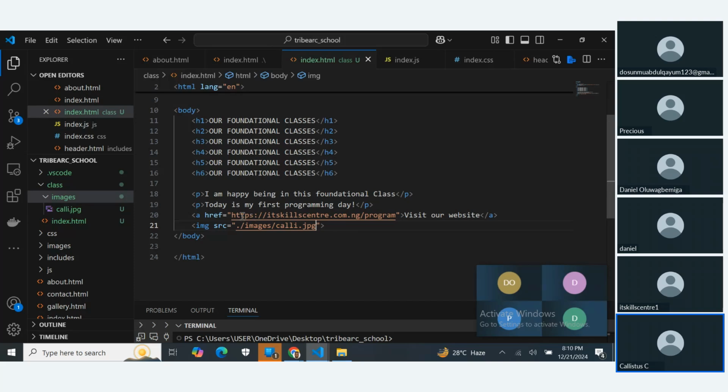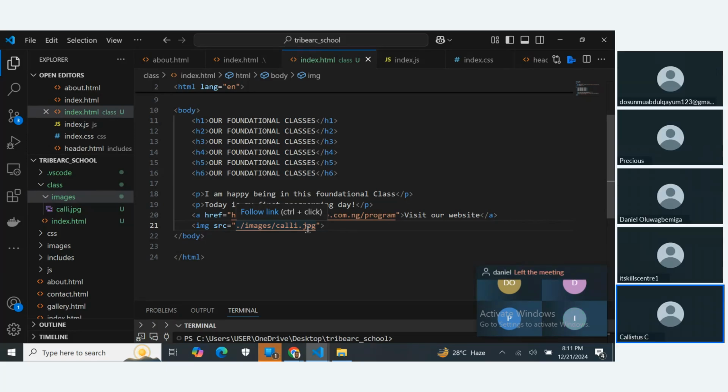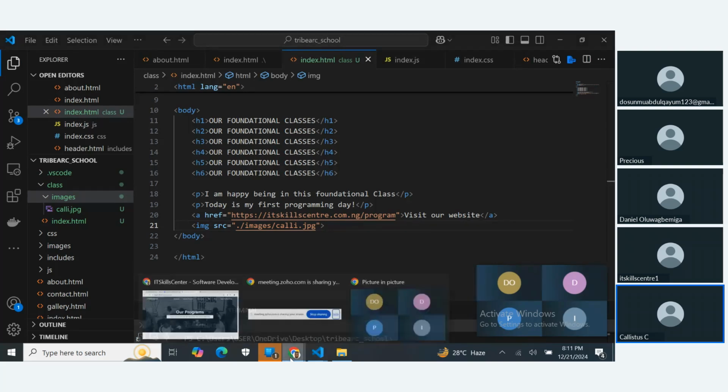Just the same way you have https and then itskillcenter.com/program, with this we are specifying where that image is located. This is called the file path. The file path is the exact location of the image you want to display.